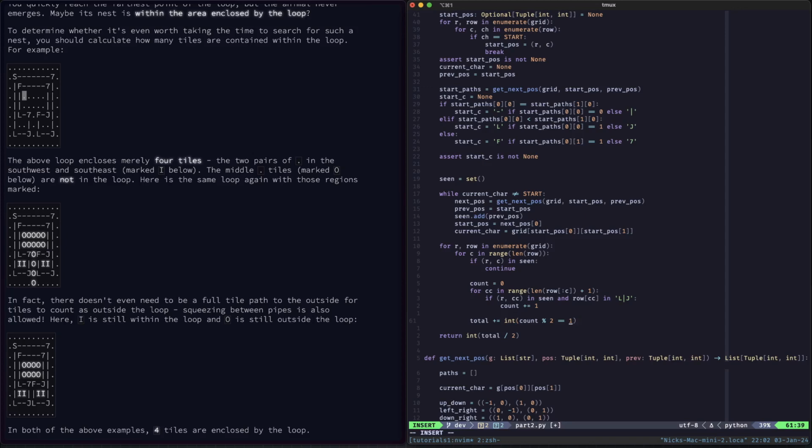So this is basically going to identify all of the odd numbers, and because we're saying identify the odd, that's going to return a boolean. We're then going to convert a boolean to an integer, which is going to give us 1 if it is odd, and 0 if it's false. So adding 0 to the total doesn't change it. Adding 1 to the total increases it by 1. And then we are finally just going to return the total.